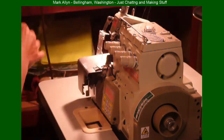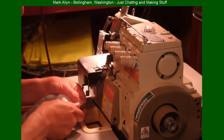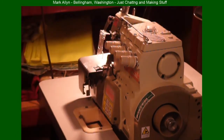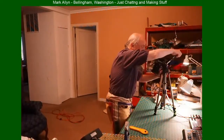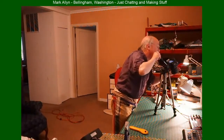So, let's see, we got this serged. We're going to cut out the trimmings on the serger. Okay, so that's done. We're going to put the cutting table camera back to where we found it. Get this back out like that. This goes back down, something like this. Let me check, I have to recheck the focusing on it.